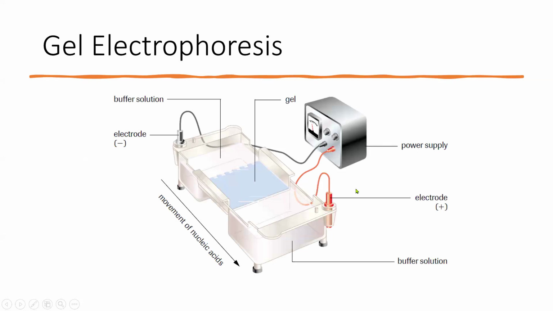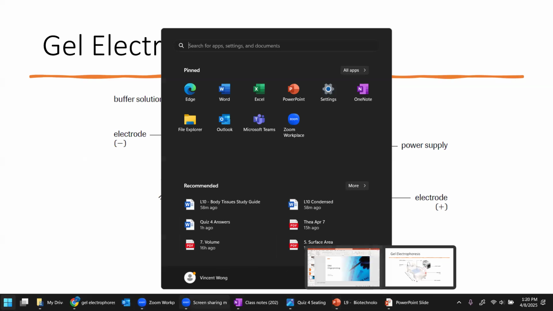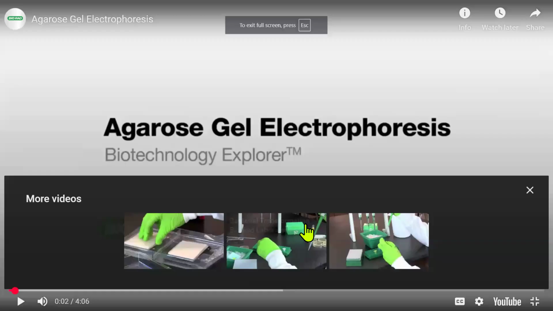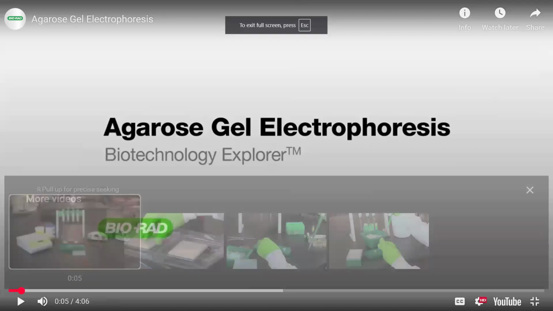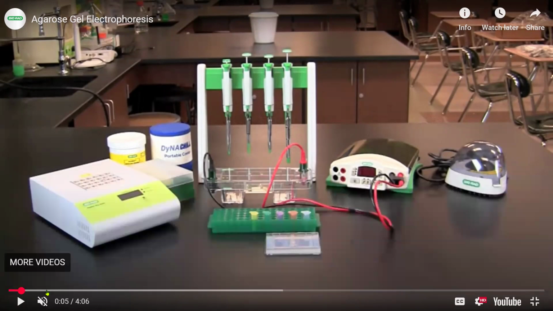So what we can do next is to analyze the short tandem repeats from different people based on how long the repeats are. And to separate DNA based on the length, we have to do something called gel electrophoresis. It's much easier if I show you the video clips of how it looks, rather than me explaining it. I'll be explaining it to you, but I'm going to be showing you the video as well.